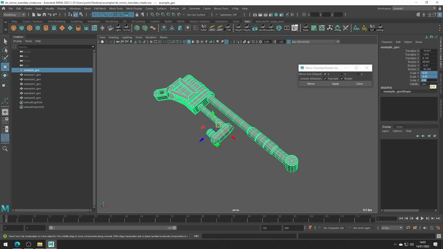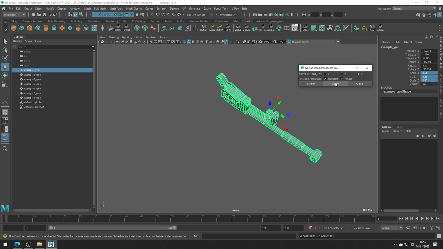This tool is great because it can intelligently figure out what the new value should be, so no history is lost. So what we can do is say mirror across the Z axis, just the rotation, and you can see it flips the object, converting the attributes as need be. Here it's mirroring locally, on its own axis, but if we turn on the translation, it will also mirror the translations across whichever axis we have set.